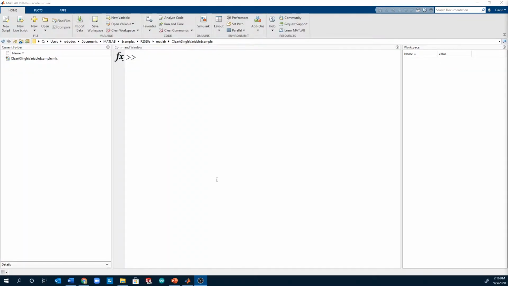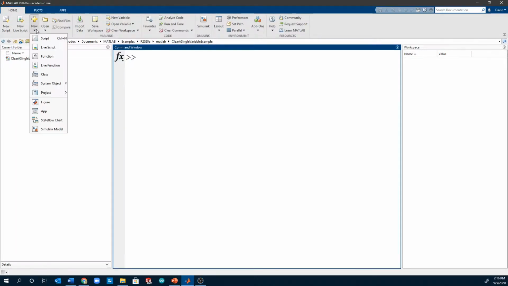The first step is creating a new file. To do this, we have the ability to create a new script or a new live script. We also have this pull-down menu for new that gives us a bunch of different file types that we can create. However, for everything but live script, we can just use the new script command, and then depending on how we structure our file, we can get every one of the other file types.